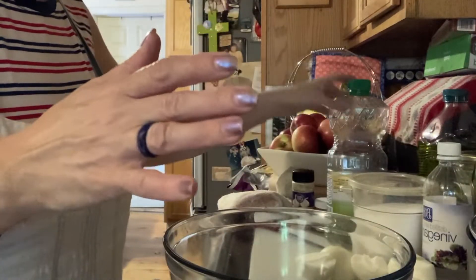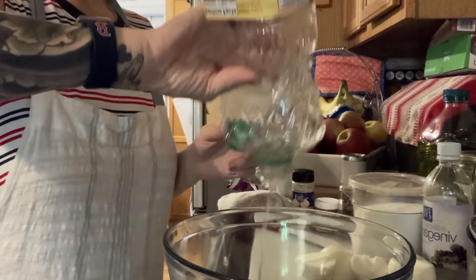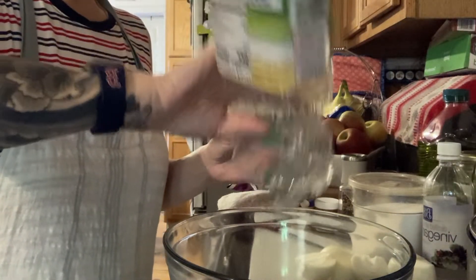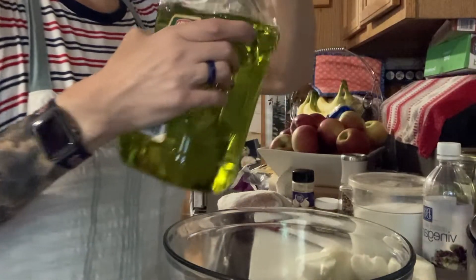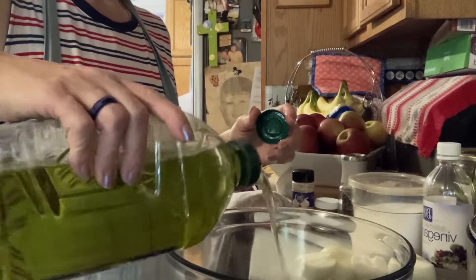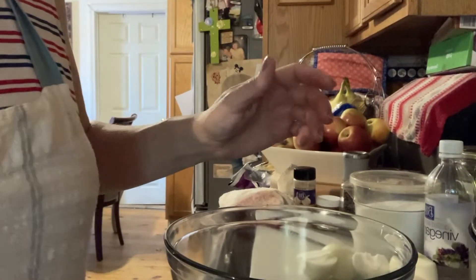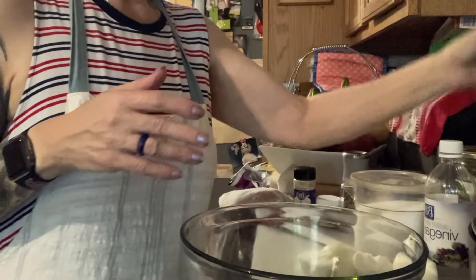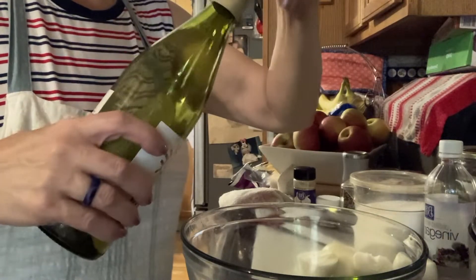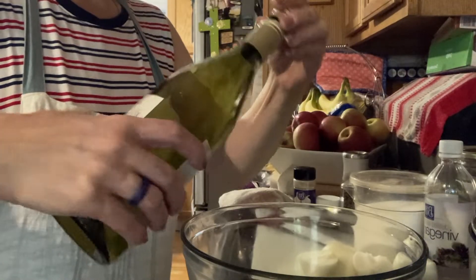Here we go. What I have for ingredients - I'm going to put some oil in. I'm not measuring so you're just gonna have to watch. I'm using Portuguese olive oil. It's gonna be enough oil - maybe a cup to two cups of whatever oil you want. Then I got some white wine. Vino is important to use in this. You could use a dark wine; I'm using a white. Put about a cup to a cup and a half.